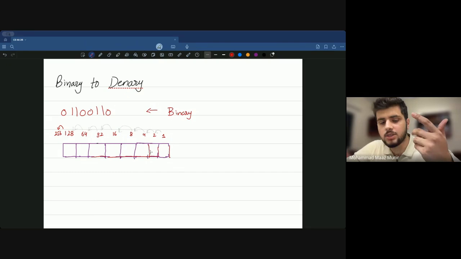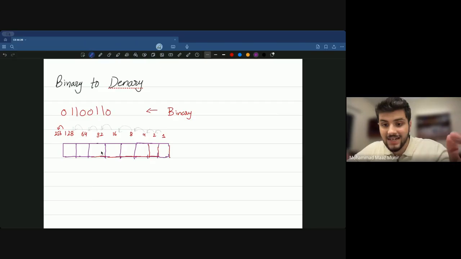What we did earlier was that we filled in this specific slot with ones so that when we add them up, it should give me the exact same denary which I had in the first place. But now we don't have a denary. We're just going to be writing the same thing up here.